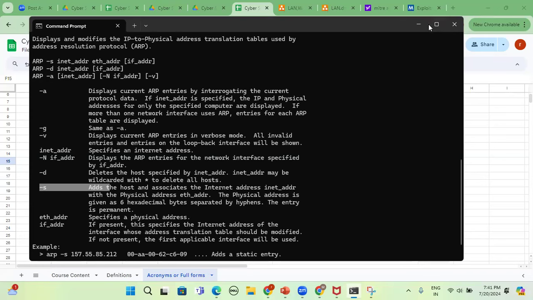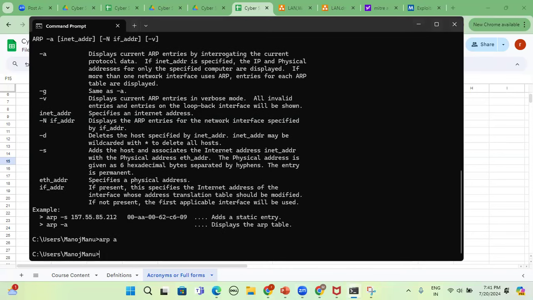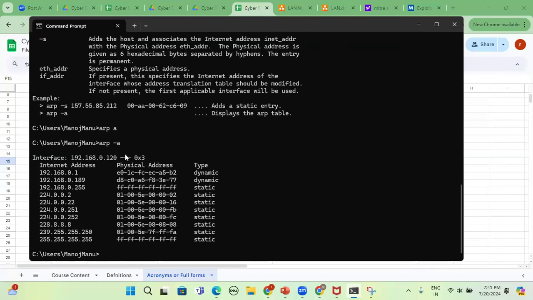So now, if I want to see in my laptop what different ARP tables are formed and how each IP address is mapped to its respective MAC address, I will take ARP and give -A. Can I see any information now? No. Why? Because I gave the wrong command. It's not existing, that is the reason it is not displaying anything. ARP space -A. Now you can see.